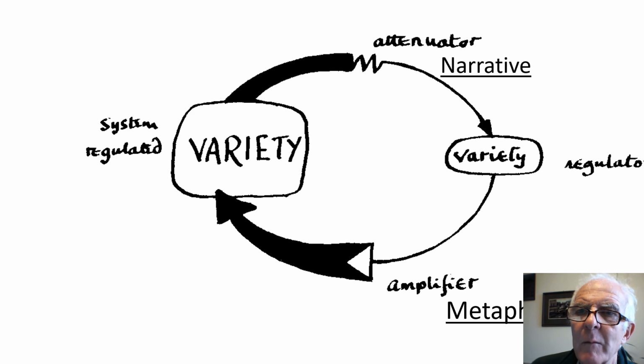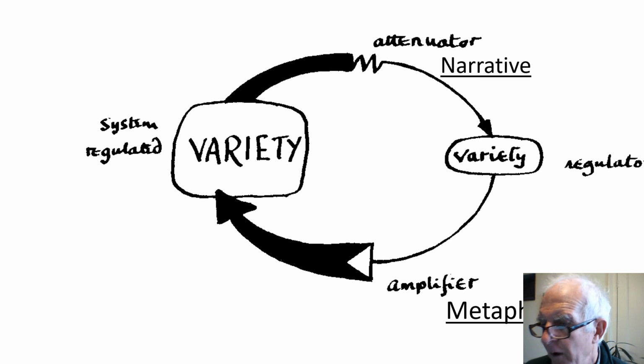And I think one of the things about language and its power is its ability to respond to Ashby's law of requisite variety. So language starts as a simple communicative tool, but takes off very rapidly because it's able to both amplify and attenuate in matching systems. So metaphor would be an amplifier, tone and intonation would be amplifiers. Words, narrative, storytelling, even words themselves are attenuators. So language, as it evolves as a self-organized autopoietic system, is able to match complex systems very efficiently through these devices that are present within it.